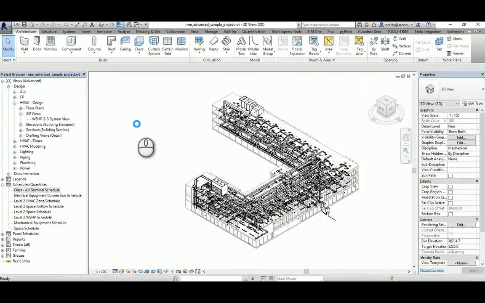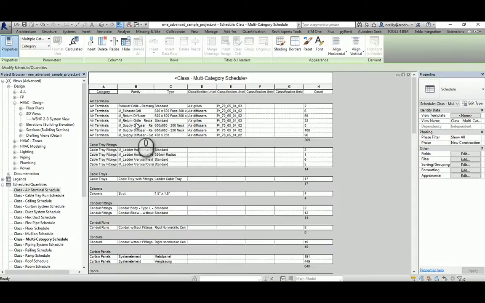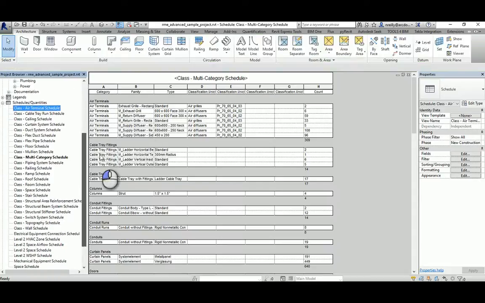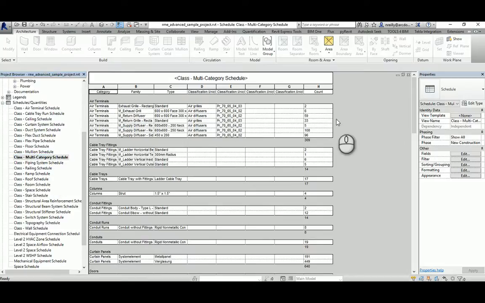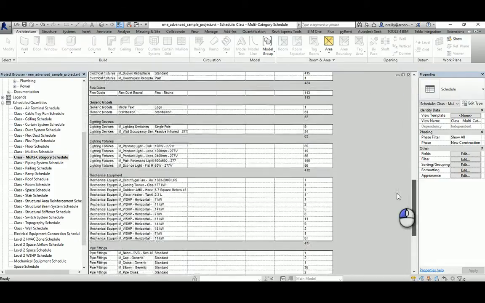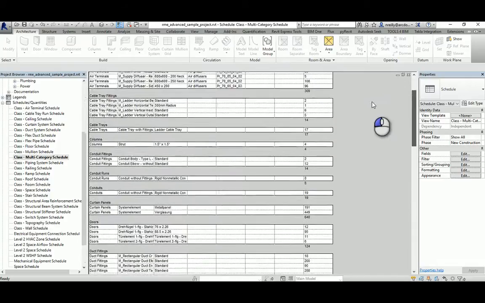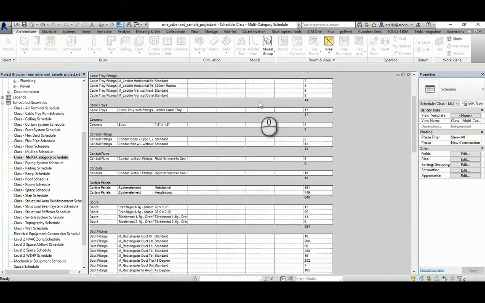And now when I hit paste, I should get a warning coming up, or no, I just get everything popping straight in. Okay, and you can see we've got our multi-category here. We can already see the way it picked up the air terminals, so copying and pasting schedules does not really affect the model. And you can see we've got a lot of elements here. Now there's a list of what's included and what's not included in the document, so I'm not going to go through all of that now.